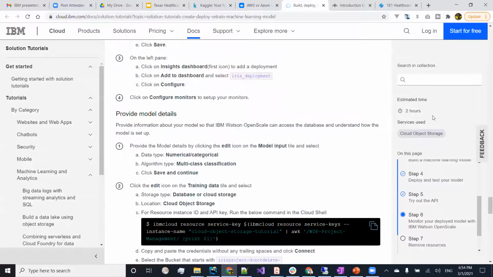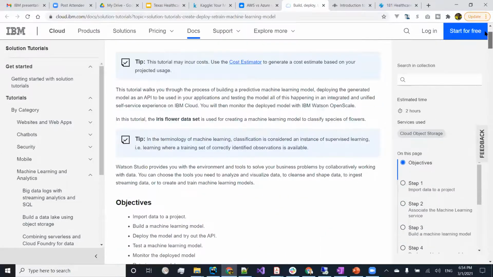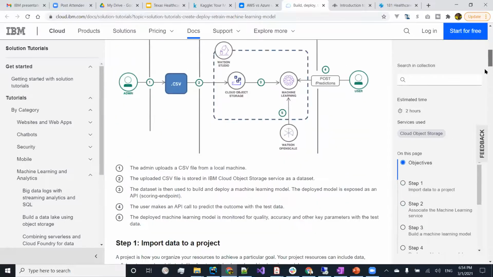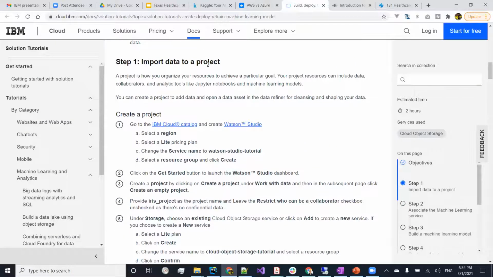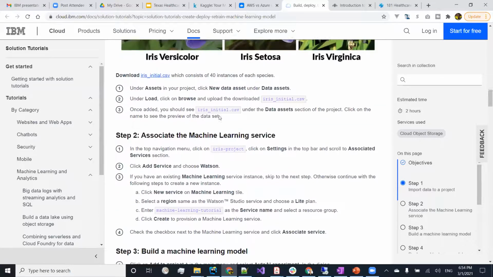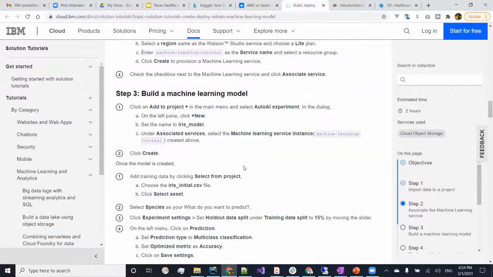No, it's here. So if you see this one of the tutorials, one of many, there are many resources that you can leverage. It starts from the very beginning: how to import your data, create a project, open the files, import the data, associate a machine learning service to the project, and build the model.